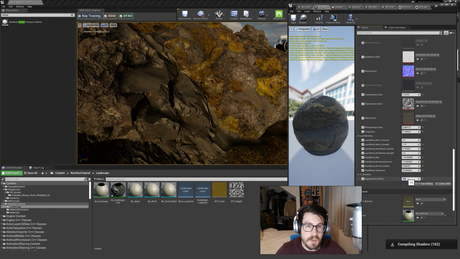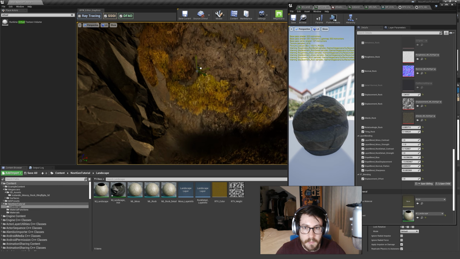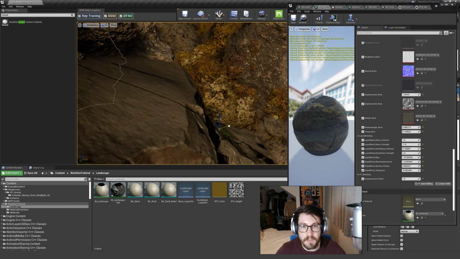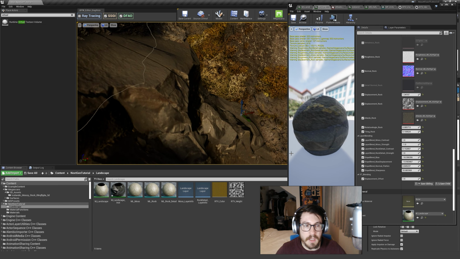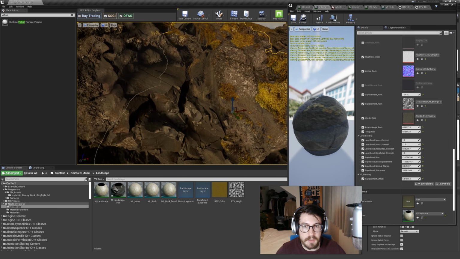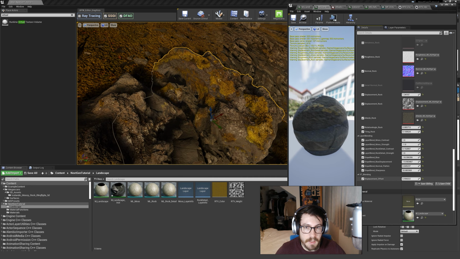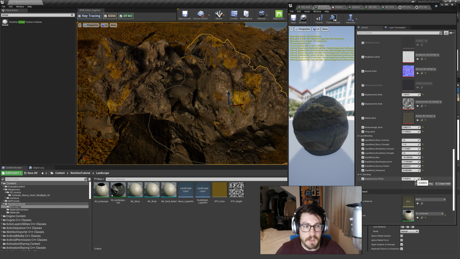So if I set this to 1, you can clearly see that here on the intersection, where we are displacing a lot of geometry, the mesh edge is really not working. And if we add more to this displacement parameter, we can see that it kind of reads more of the displacement of the rocks and applies it.